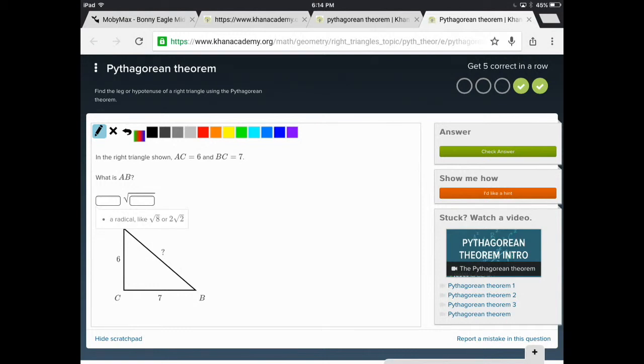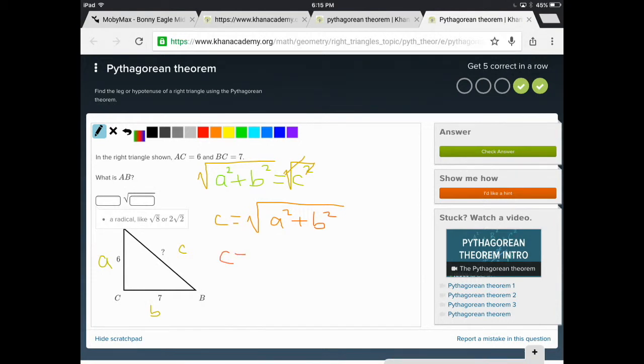Again, let's remind ourselves that a squared plus b squared equals c squared. And in this particular case, we have a and b. We're looking for c. So the only thing we really want to do is take the square root of both sides. And that, of course, on this side cancels out the square. And we end up with c equals the square root of a squared plus b squared.